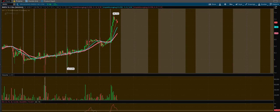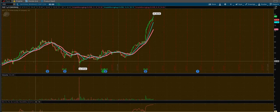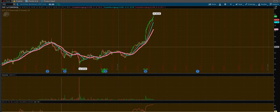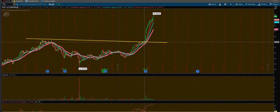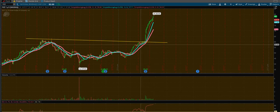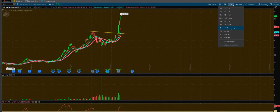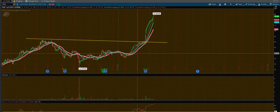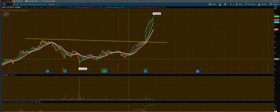Look at this. Look at this FIZZ. I think somebody told me about this about a year ago, that they were going to invest in it. I need to go back and check who it was. But look at that breakout that came up here back to the old highs, totally broke out on earnings. Earnings are the thing that pushes things the furthest. And look at this. It goes from 60 to 84. Okay? Unbelievable. Absolutely unbelievable. This is a great company that's working on competing in the Coca-Cola space.